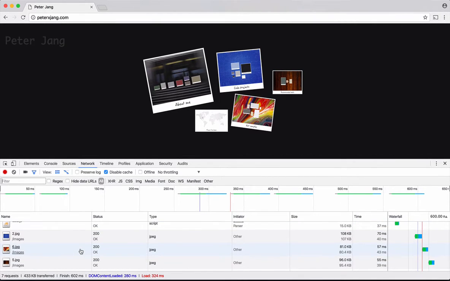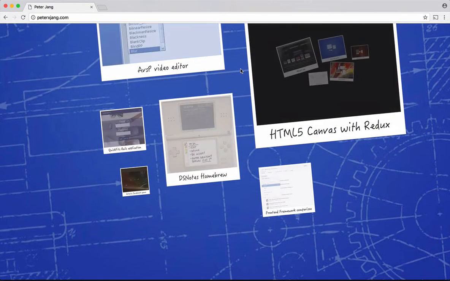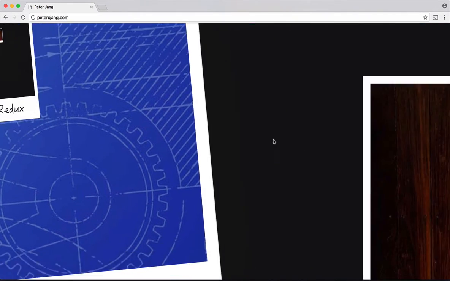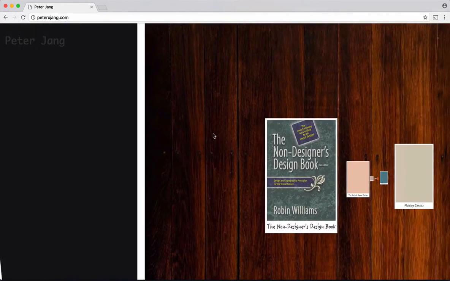All the images are actually lazy loaded. So right now you actually aren't seeing the images. They're only going to get loaded once you zoom in close enough. So let me go ahead and do that as an example. Once I zoom over here and stop, now it's only loading the images. As I scroll off to the side, you can see there's some images over here that have yet to be loaded, and once I let go, it's only loading the images that are visible to the user.